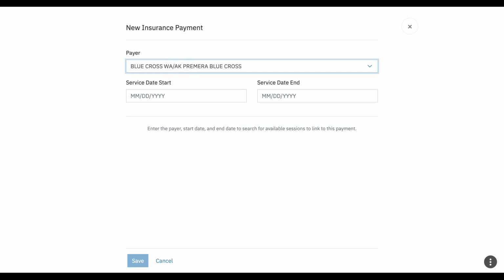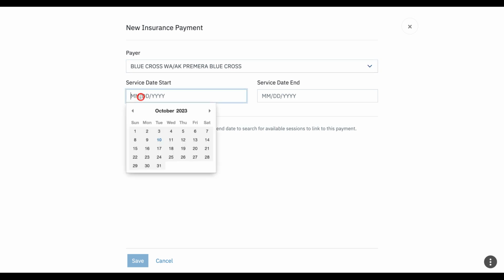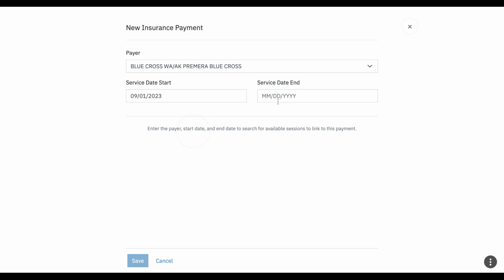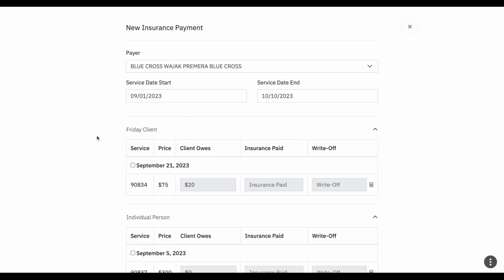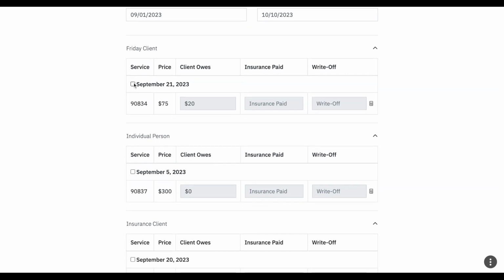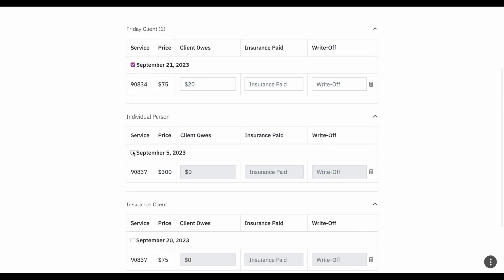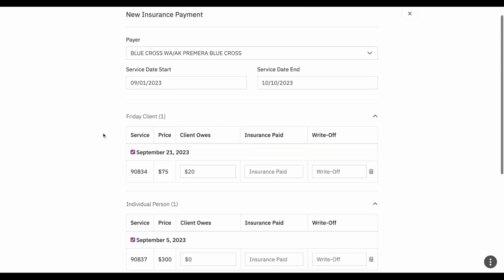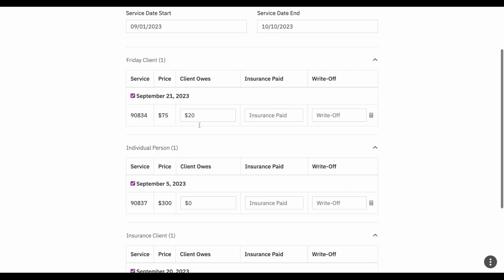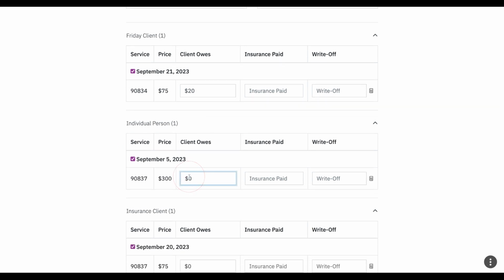So for example, let's say an EOB comes back from a payer and it has multiple dates of service on it. We can filter by those services, and then we can select which ones were on the EOB. We can enter whatever information was on that EOB.